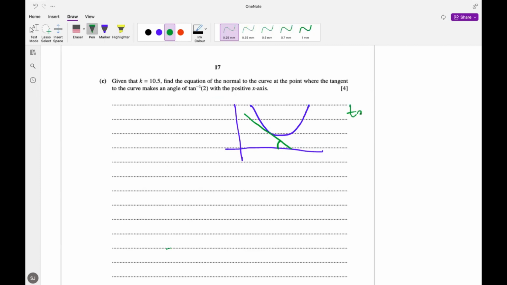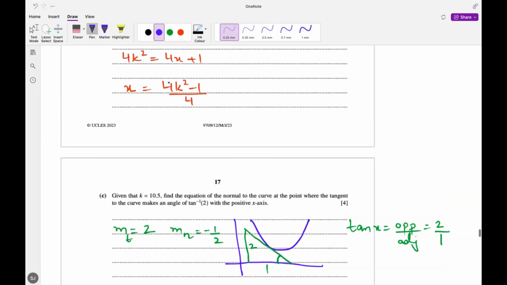Now we know that tan theta is equal to opposite over adjacent. So tan inverse of 2 means this would have been 2 upon 1, or the y value was 2 and this was 1. So now we can deduce that the gradient, which is the change of y upon change of x, of the tangent was 2. It means that the gradient of the normal will be equal to negative 1 upon 2. Now, as we know that the gradient of the tangent is 2, we can find the value of x to form the equation of the normal.